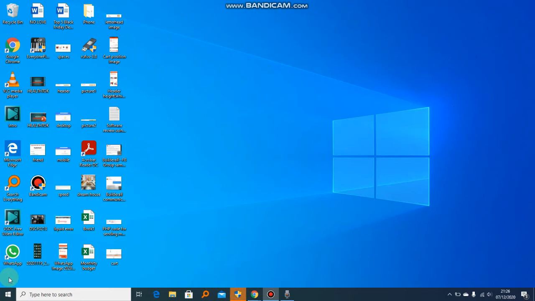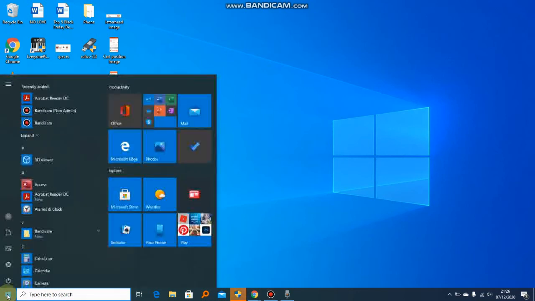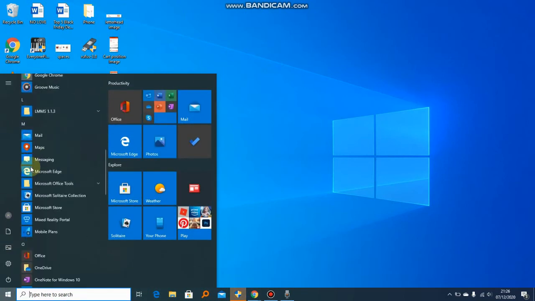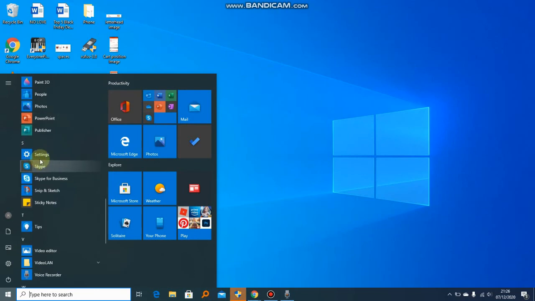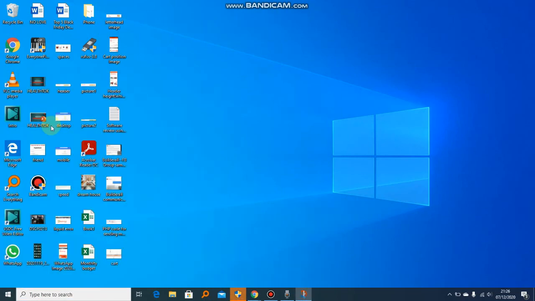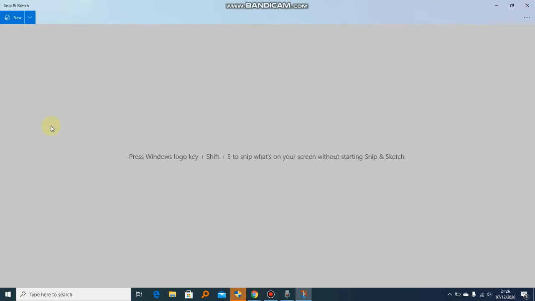You're going to click on the start menu and then scroll down slowly to the bottom until you see Snip and Sketch. You'll click on that, and then the Snip and Sketch application will open. Once it opens, at the top left hand side, you can see there is New, and there is also the keyboard shortcut for a new one, Control and N. You can click on this and say snip now, or maybe snip in 3 seconds or snip in 10 seconds. That is if you're not ready to snip your image section or screen section just yet.